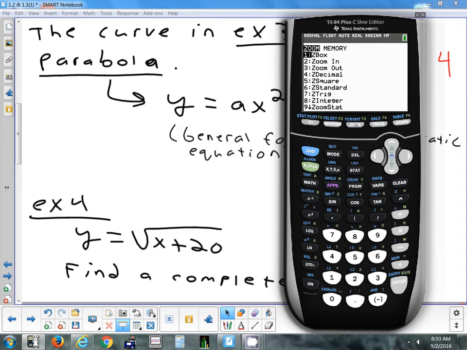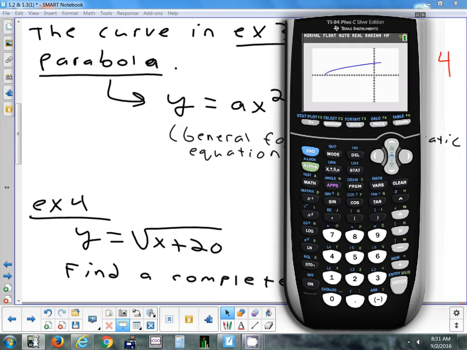All right, let's do zoom 6. And if I asked you for a complete graph, which I am here, I would say that's not it. To me, that almost looks like a straight line, but if we know a little about square roots, they are not straight, they're more curved, right? So we said the smallest value we can plug in is negative 20. Let's go and set our x min just after that, negative 25. Okay, and let's hit graph now.